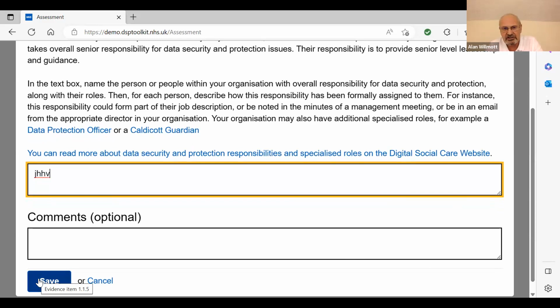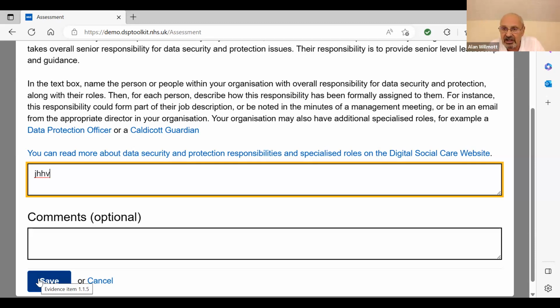Whilst we're in this question, I thought it might be worth just mentioning the various roles that you will have identified or not in your profile of the organisation. So it would have asked you who your senior information risk officer was. It would have asked you who your data protection officer is, who your Caldecott guardian is, and who your information governance lead is.